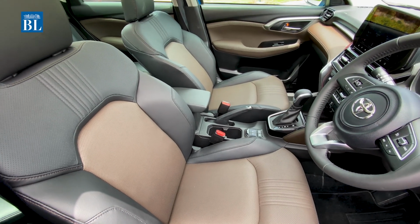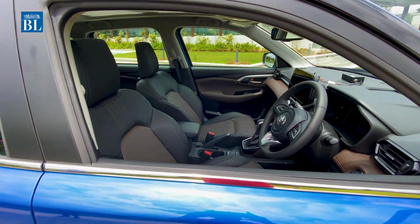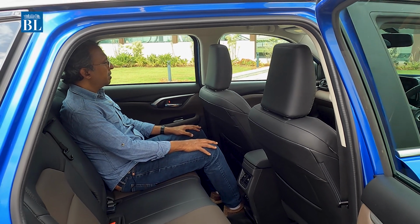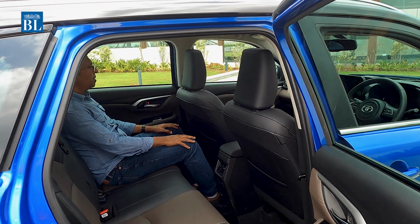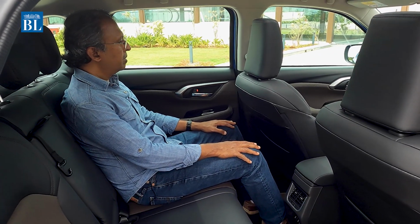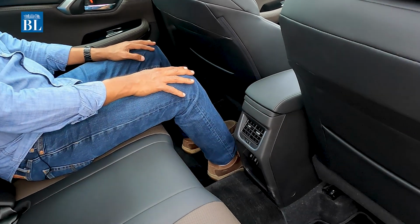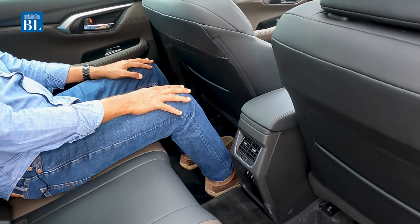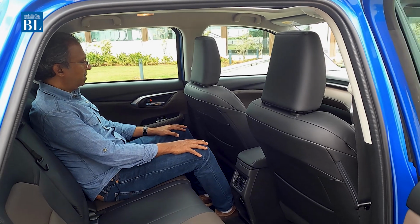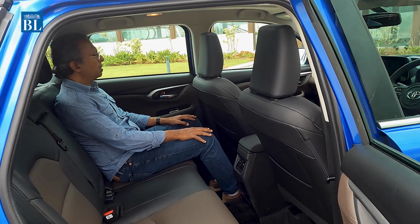There's a lot of convenience and comfort factors that have been built into the rear seat and for rear seat occupants. The rear seat, for example, gets a reclining backrest, so if you're coming back after a hard day's work and you would like to throw back and relax, this is something that you would be using. There's also rear AC vents with USB ports for charging. The seats get a 60-40 split in case you need to store more luggage in the boot, and there is a general sense of space with more legroom and headroom.